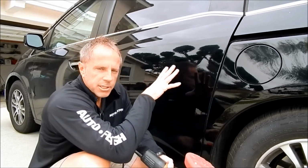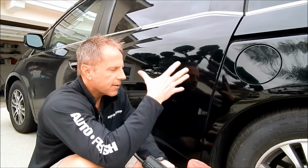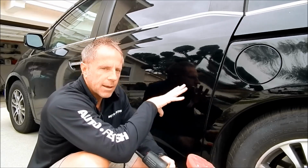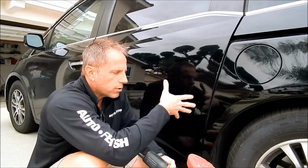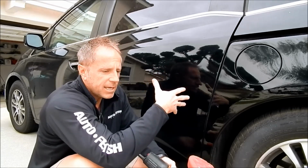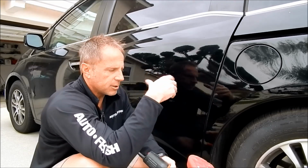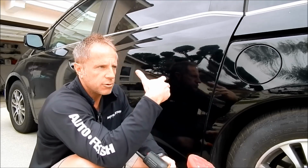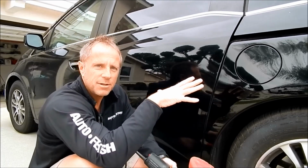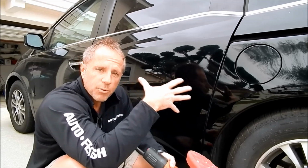So the situation here, and that's why context gives meaning to anything: the context is this guy's paying to have what he damaged fixed. The owner of the car knows that her car's not a showpiece. So if I came in and said, oh, I've got to color sand the whole panel, it's going to take me 3 hours, I'm going to charge you $300, he'd be like, go pound sand, dude. It's not a showpiece car, and it would just be inappropriate.